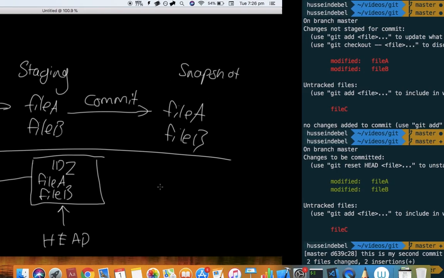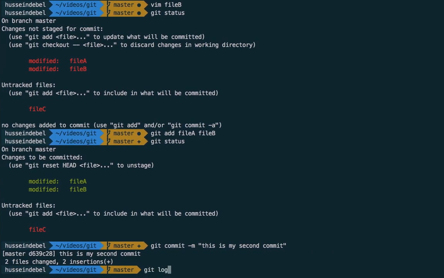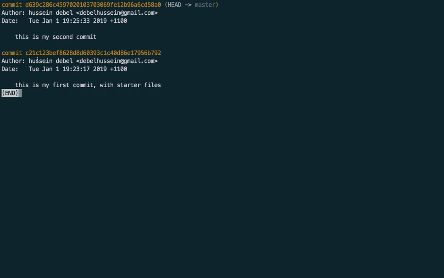What if we wanted to see this information in the command line? We can do a git log. So git log will give us a detail of all the commits that have ever been made, along with their unique ID, or in this case a hash, the author who made it, the date, as well as the message coming with it. And it will also tell us where head is currently located. So this is cool to know who made the specific commit and on what date, as well as what features may have been included in this commit. So you can see why having descriptive commit messages is important, especially when you're looking through your whole stack of Git logs to find a particular feature that may be breaking your project.